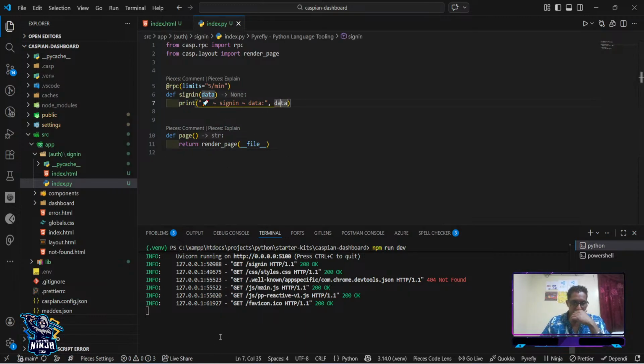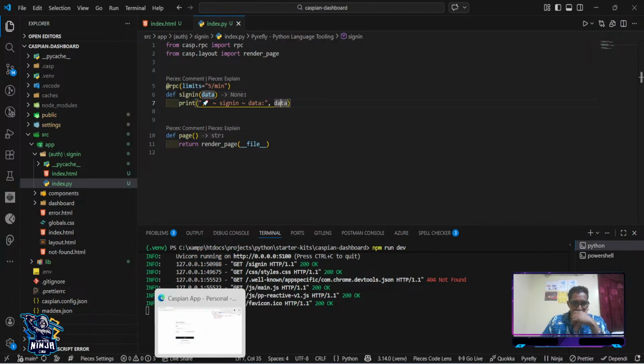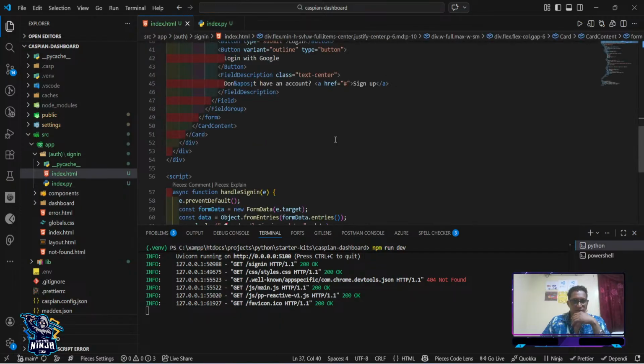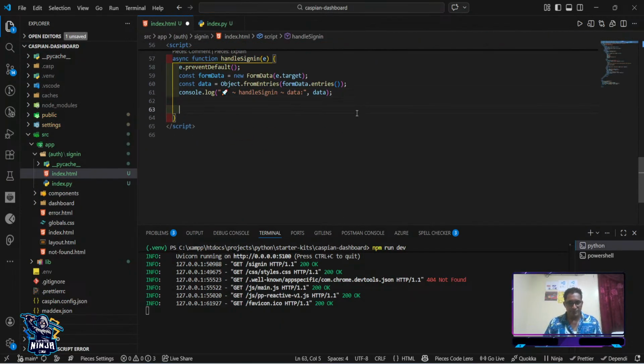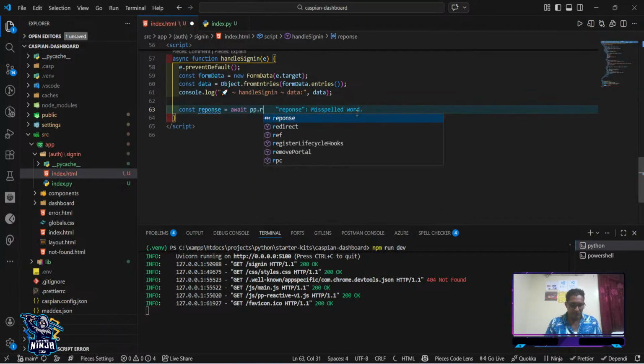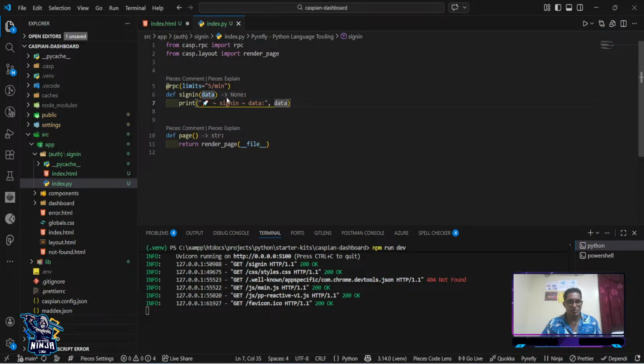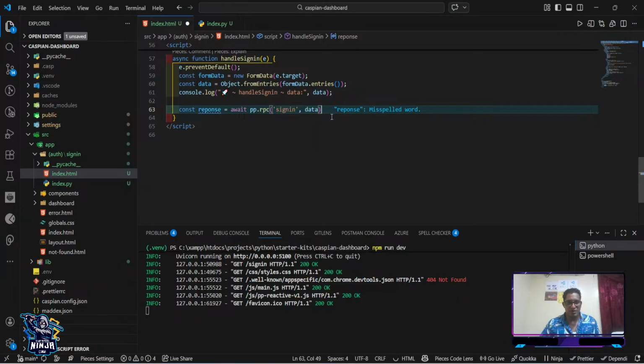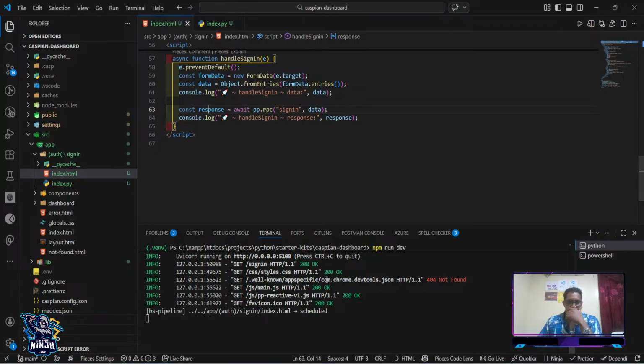Okay, so what I'm going to do in this case, easy as this, const, I'm going to put response await rpc, and then the function is going to be sign in, let me see, the function name is sign in, and then send the data.